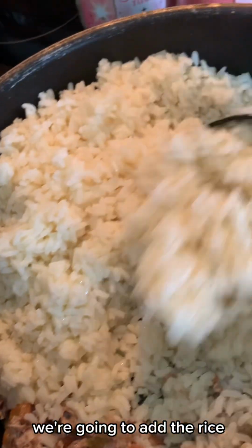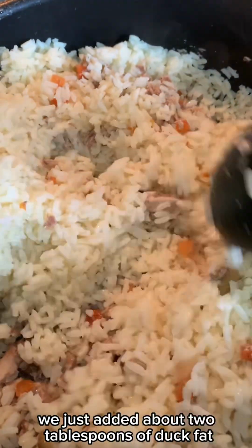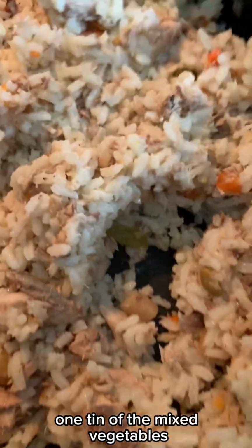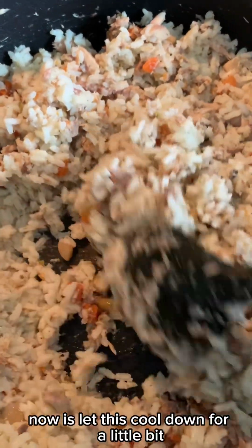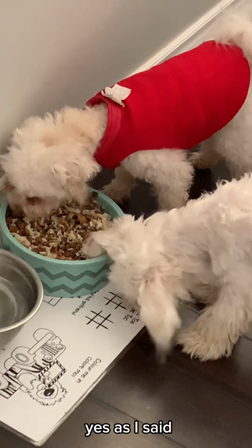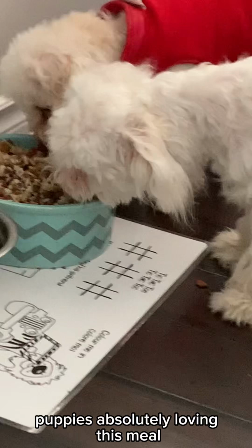We're going to add the rice, mix everything all up together with the duck fat. We just added about 2 tablespoons of duck fat, 2.5 cups of rice, 2 big tins of sardines, 1 tin of the mixed vegetables. Look how beautiful. What we do now is let this cool down for a little bit, and we're going to add it half and half to some kibbles, add a little bit of hot water, and offer it to puppies. Yes, as I said, and as you saw in the beginning of the video, puppies absolutely loving this meal.